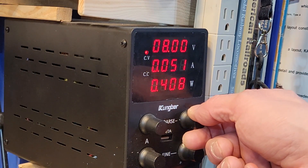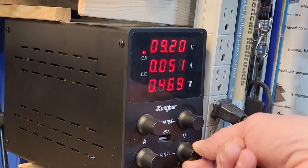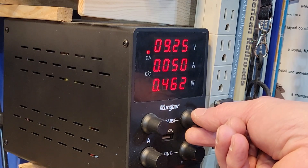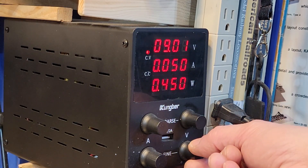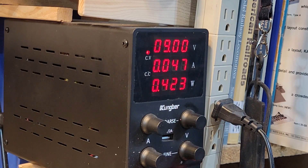Let's check it at about nine volts. We don't need to fully break this one in — when it reaches its final destination it'll get broken in there. At nine volts it's pulling 0.05 and dropping. I'm going to put my finger on the shaft and give it a little load. At nine volts with a load I cannot pinch shut without burning my fingers, and we're not even making it to 0.2 amps.